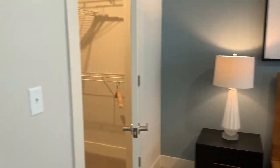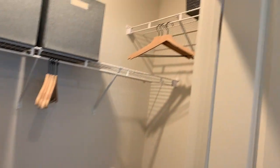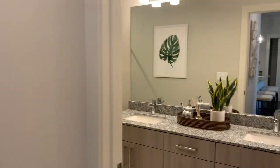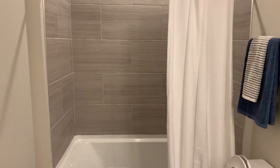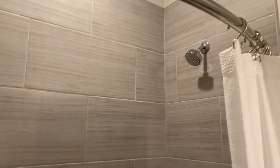The major difference is that the bathroom is detached from this room, and you have your closet inside the room instead. The closet in here is just as large — huge. It's got the double vanity in here as well. You don't have the walk-in shower, but you do have a bathtub in here, so you kind of have the best of both worlds. You still have all that tile.